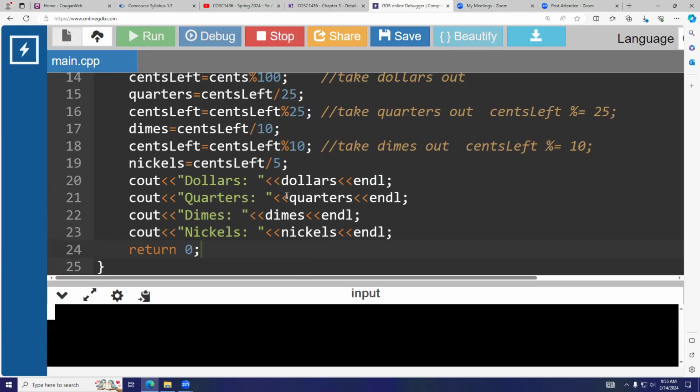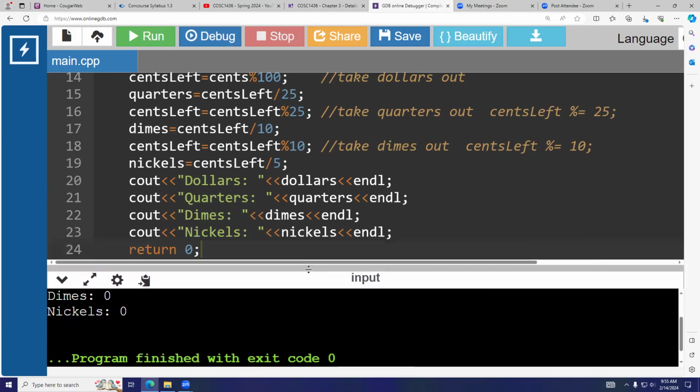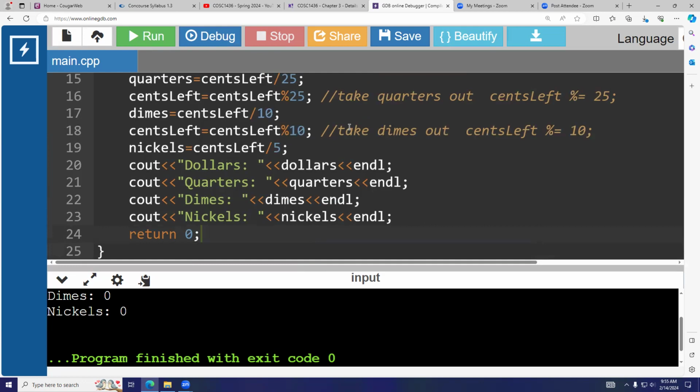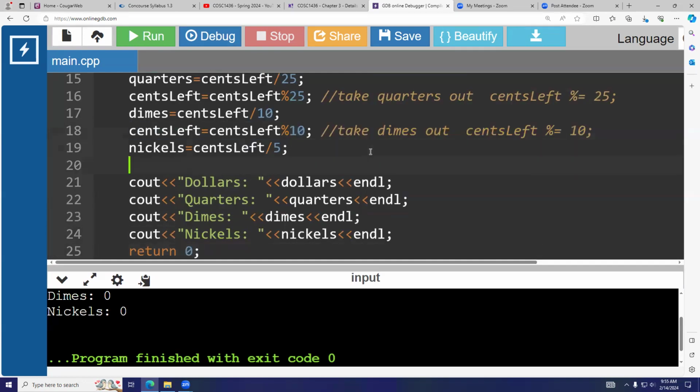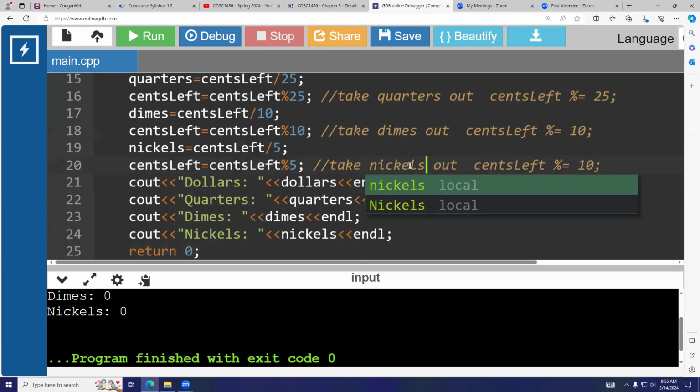Got no nickels. Let's see. Okay, so try different numbers, make sure that it's working. And then we need to take out the nickels to figure out how much is left for the pennies. So we do take out the nickels. This shortcut would just be 5.